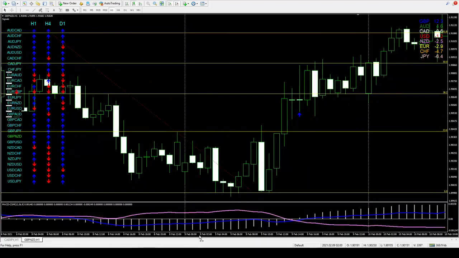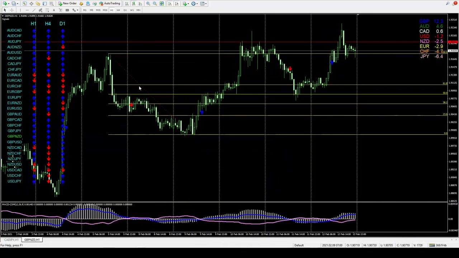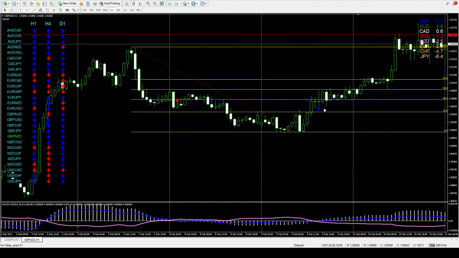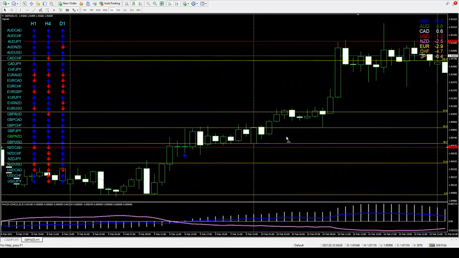So anyway, let's discuss the GBP NZD. There is a buy here and a sell here. The Fibonacci is around this part, and the Fibonacci level is around this. And of course, we would enter a buy here at this point at 1.90613. As you can see, this is really a good trade, the GBP NZD pair, because it was even below the 38.2 Fibonacci that we always take.